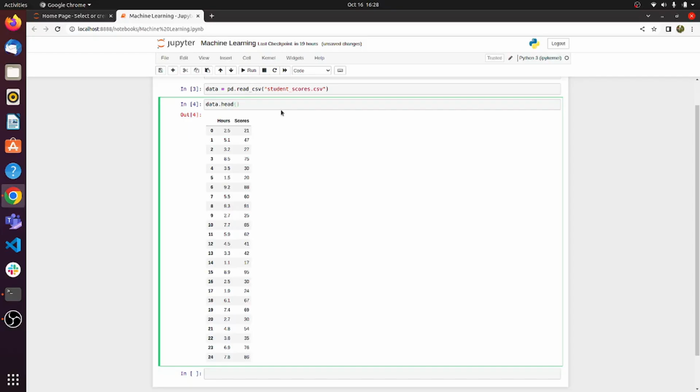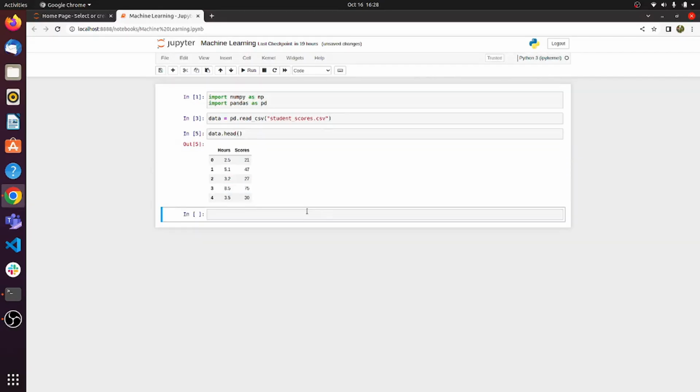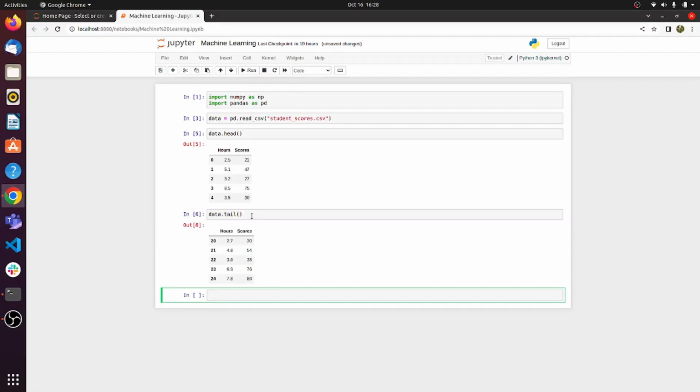So we will use the head command of Pandas. This thing is called a Pandas data frame. It is similar to Excel, which has been replicated in the form of a table in Pandas. It reads from CSVs, it reads from Excel files and converts these tables into data frames. And these data frames are extremely helpful when we are doing any machine learning task. So it's data.head. We see the first 5 rows of our dataset. If you want to see the last 5 rows of our dataset, we can do a data.tail. So this is how we get a glimpse of the data.